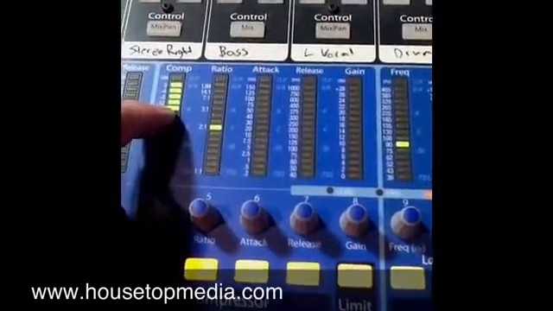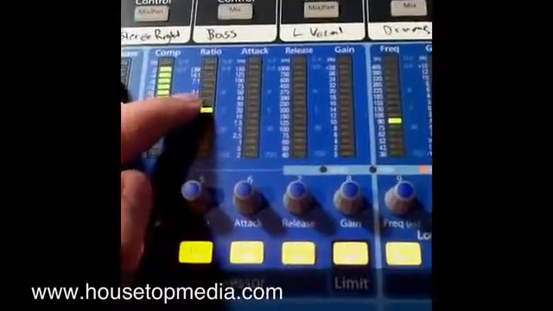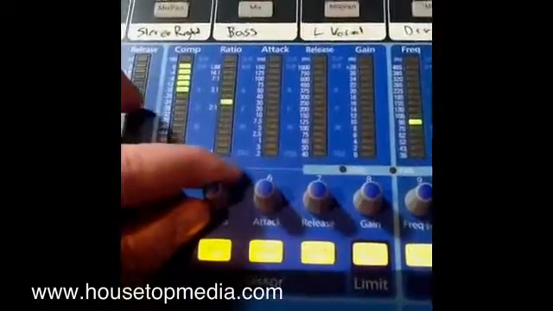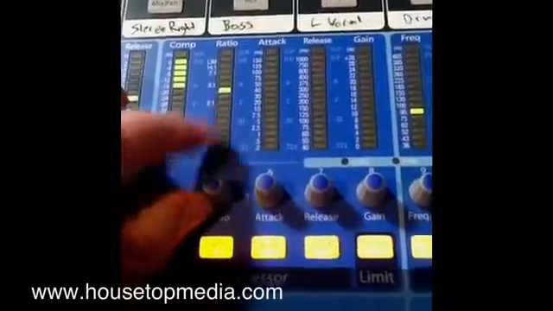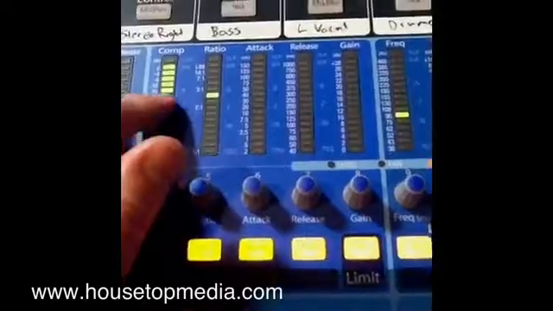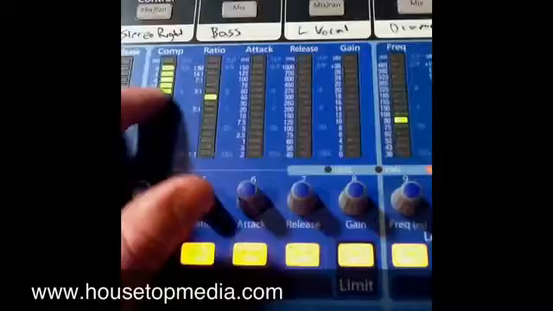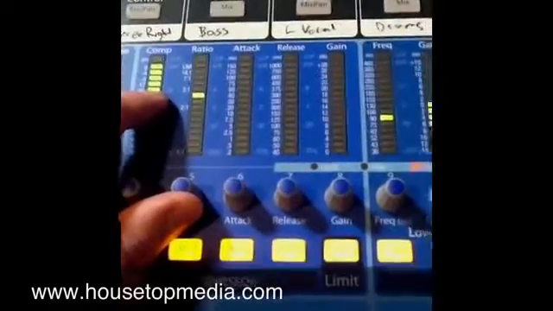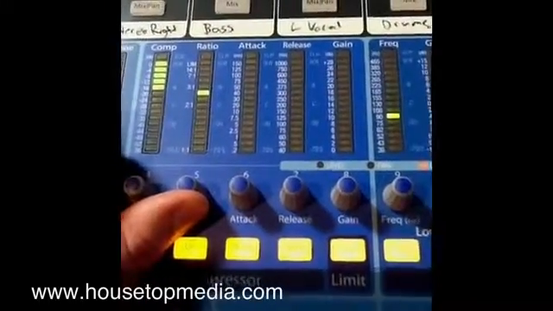So what we do from there is what this here is called the ratio. We got 2 to 1, 3 to 1, 7 to 1, 1 to 1, and this varies. This is the ratio of what you're going to compress by. So what you're compressing is however much audio is over the limit that you set. So say we had a 10 foot door, and the person, let's say for easy math, is 20 foot tall. 10 foot of their height is coming through unaffected. 10 foot of their height is over the limit of the door set.